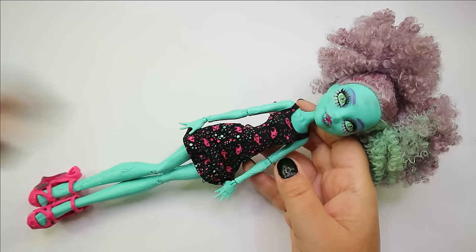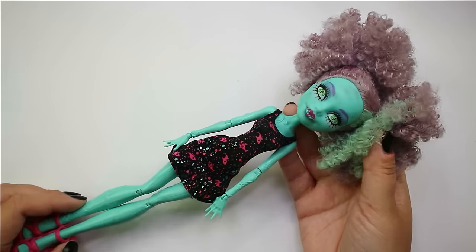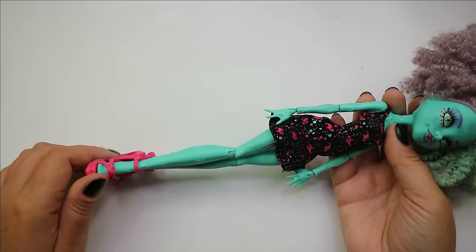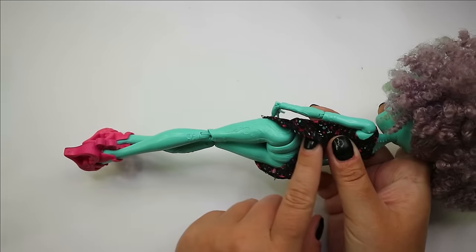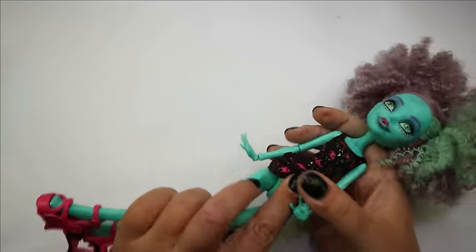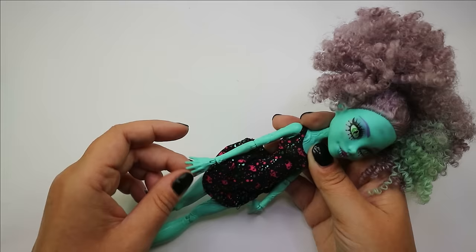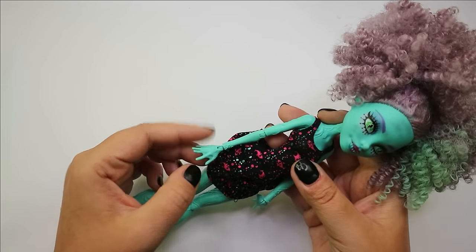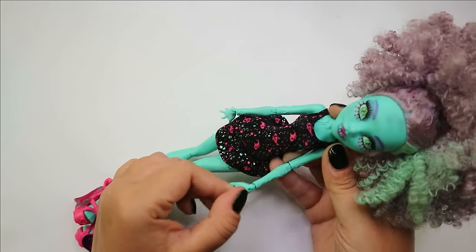So, this being said, let's start the transformation. This doll is absolutely stunning, and I'm not even talking about her gorgeous hair. Look, for example, at all these things on her body, like some plants, swampy motifs. Her hands are also very detailed, really beautiful, a beautiful doll. And then she has a beautiful face and her hair. I mentioned already multiple times today for everyone to realize that I really like it. So I think I will try to keep her original hair, but I will try to change it a little bit. So let's see how it will work.